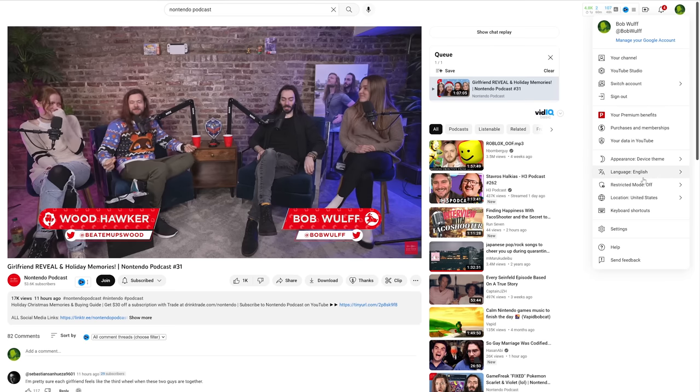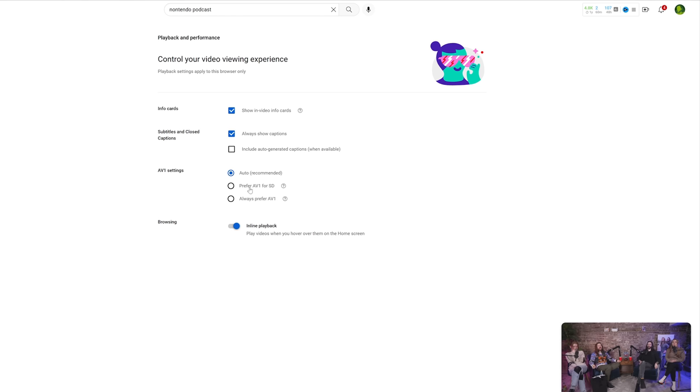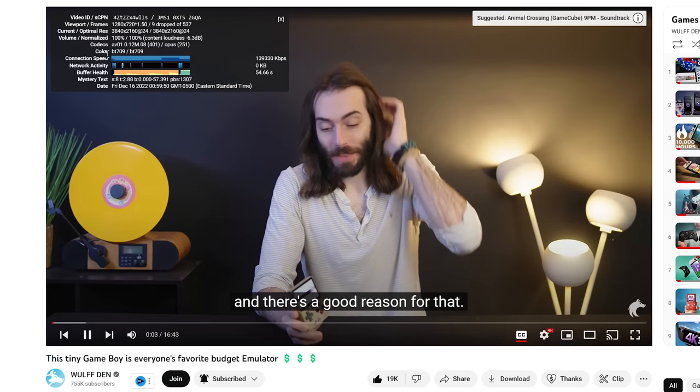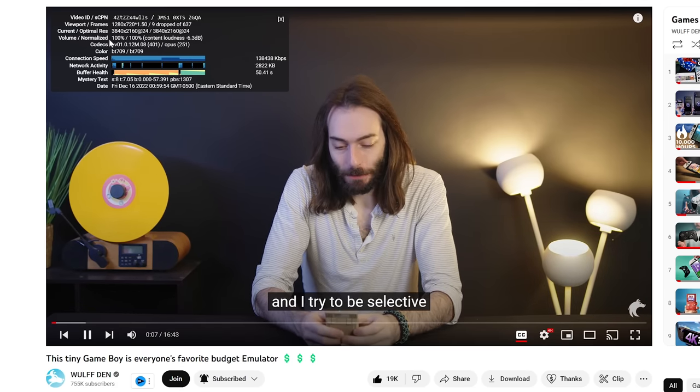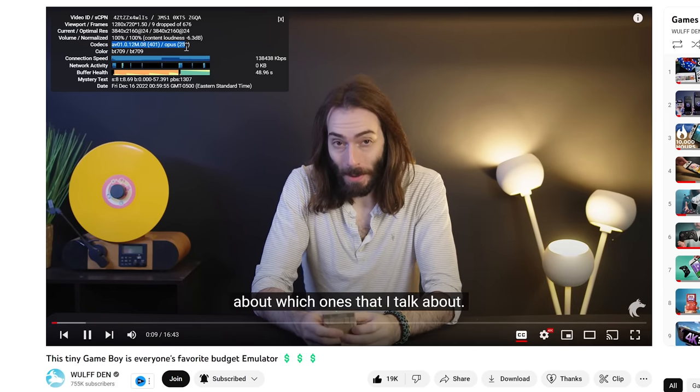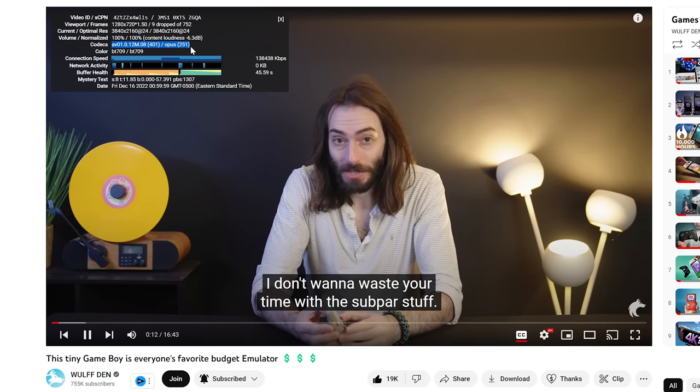The reason AV1 is so exciting is because you can get really high quality video at really low bit rates, which is good news for you even as a viewer of YouTube, because you can change the setting right there on your YouTube to prefer AV1 videos. That should theoretically be faster with less buffering and less strain on your computer with the Intel Arc GPU. It'll also be less of a strain if you have a weak internet connection, and it would still be delivering the same quality.